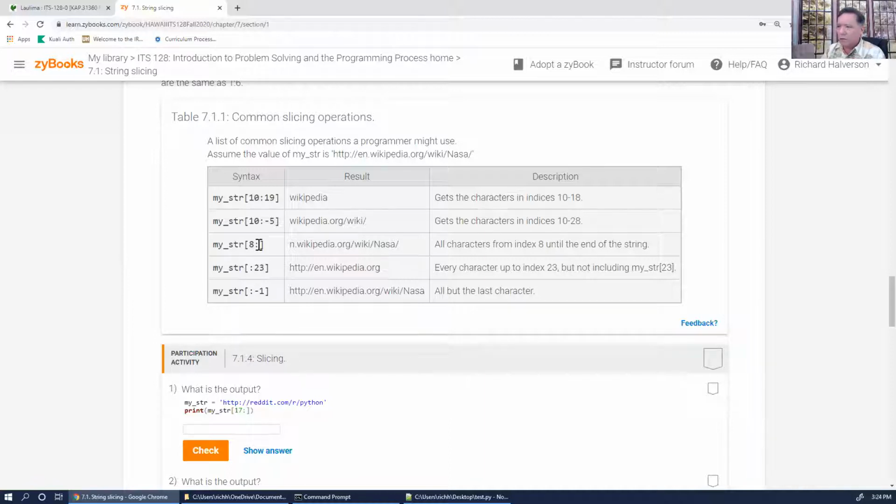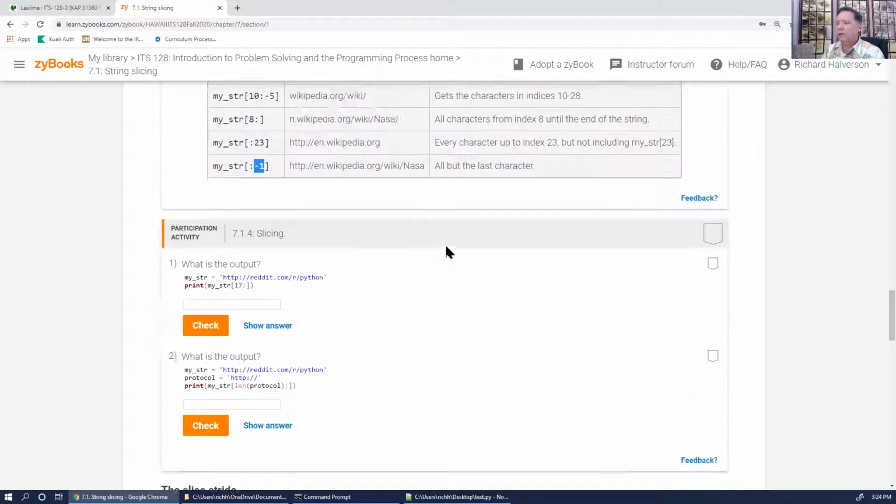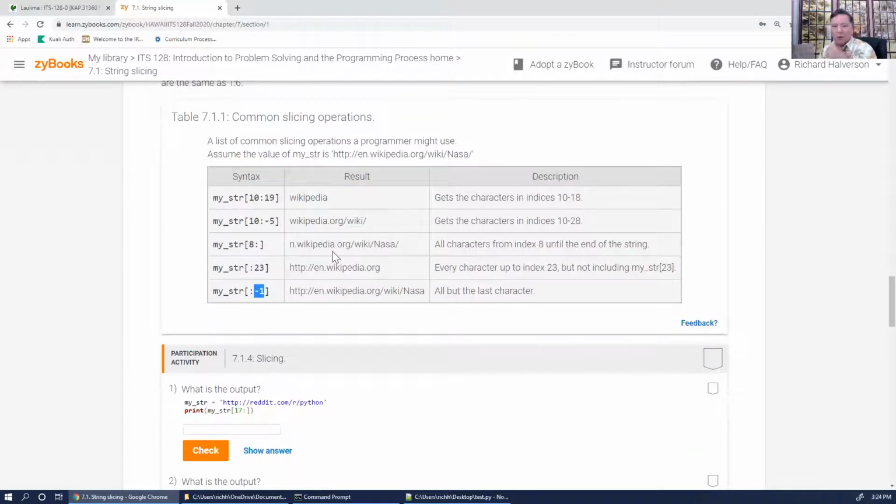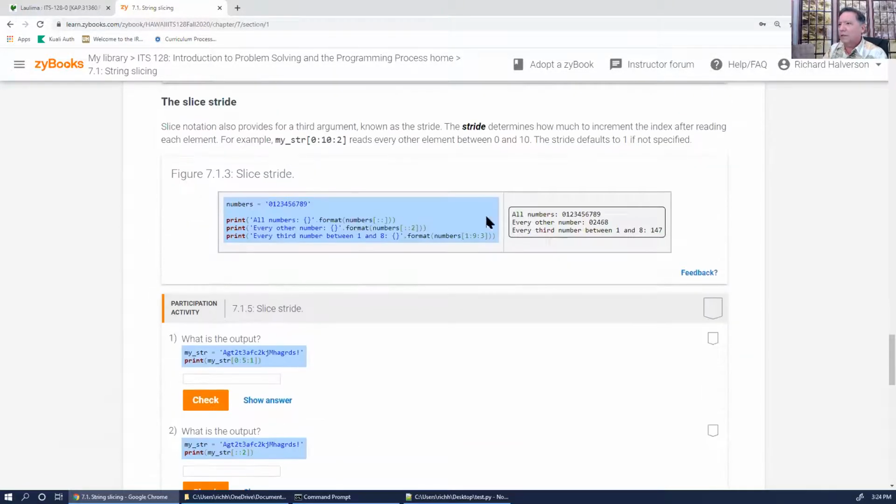See, if you leave the second index off, then it means all the way to the end. If you leave the first index off, that means starting from the beginning. And so here, for example, we start from the beginning and we go all the way up to all but the last character. So anyway, these are more complicated ways of slicing.